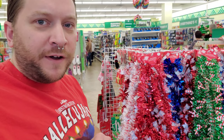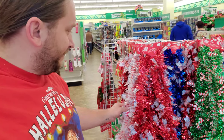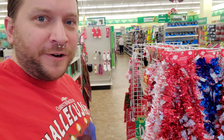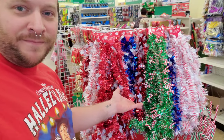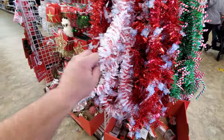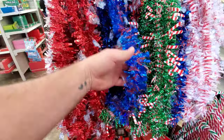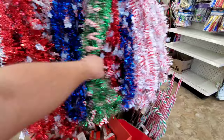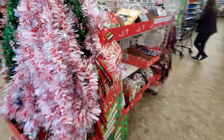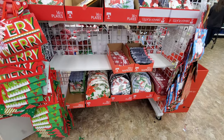You know how hard it was to find tinsel for our Christmas tree at home? I wanted to change it up and go with a white one. Couldn't find it anywhere. I probably went to 30 stores around Pittsburgh. Nothing. I come out here, tons of it. Yeah, they have all different colors. They have red, they have white and red. I ended up finding a good one that was white. We had this blue one with the snowman on our tree, but it was hard to see on the tree. So I wanted something that popped. So I got a white one that I found. I think I found a Family Dollar in Sharpsburg.